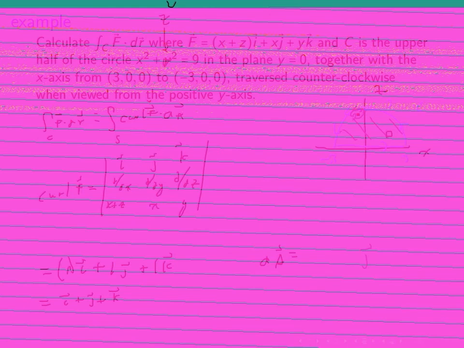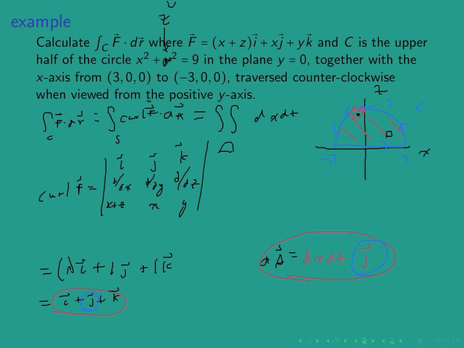Okay, so maybe I'll try to squeeze in what this integral looks like, and then we'll evaluate it on the next page. So this integral should be equal to a double integral, because I'm going to integrate dx dz. So I'm going to take this vector and dot it with dA, and notice that I'm only going to pick up the j piece, so all I'm going to integrate is 1 dx dz, and I'm going to integrate this over, I'm just going to draw a picture to represent this, over the semicircle.